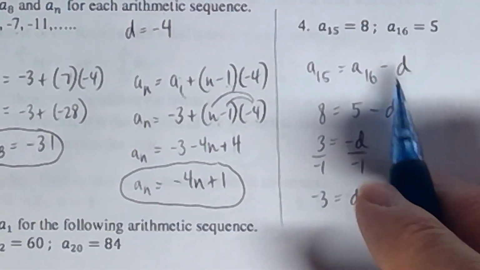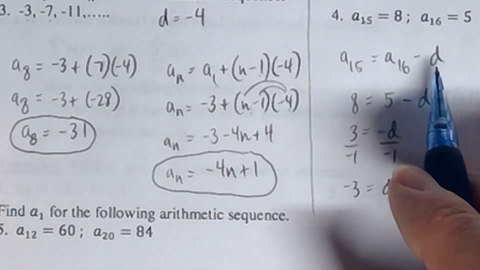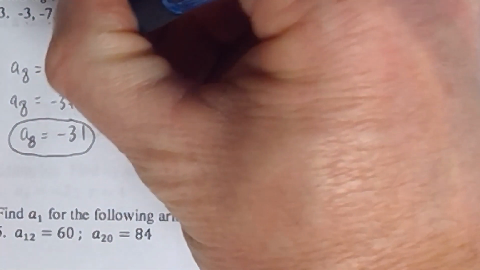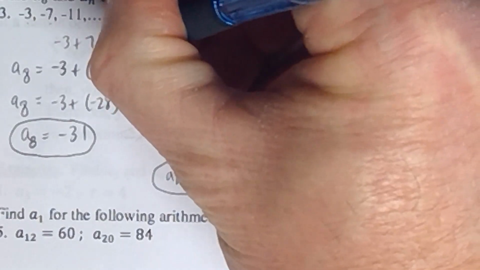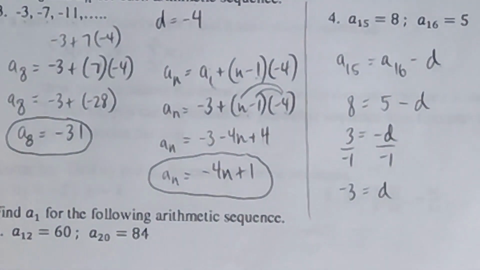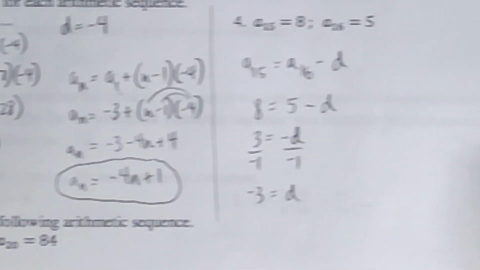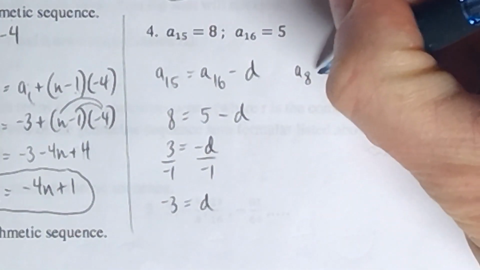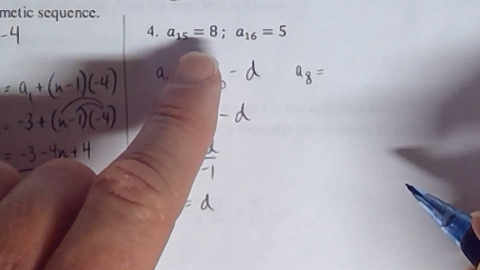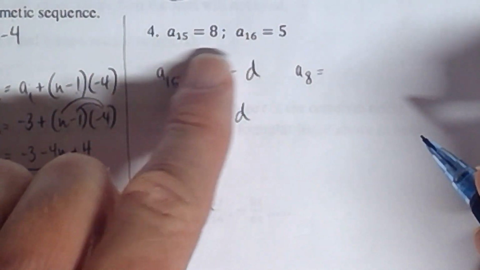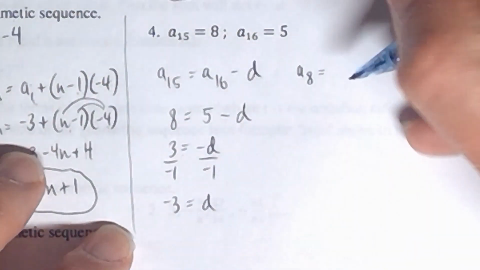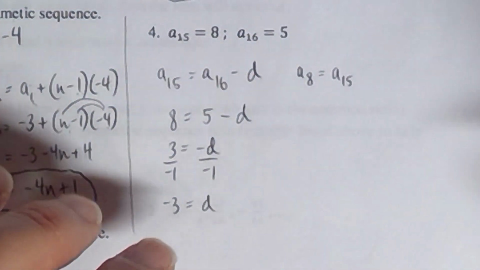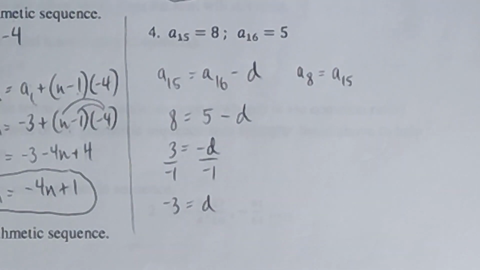But you could do the same thing I talked about here, where if it's negative, you just say minus. If it's plus, you just say positive without the bracket. So you could have said, for example, this right here, and it's going to give you the same answer. Just letting you know. But the bracket's okay. So anyway, if I want to know what a sub 8 is, you could pick either one of these two to do here. Let's say that I did the 15th term. I'll plug it in on the next step. Since we're just getting used to this for the first time, I want to make sure we're doing this right.